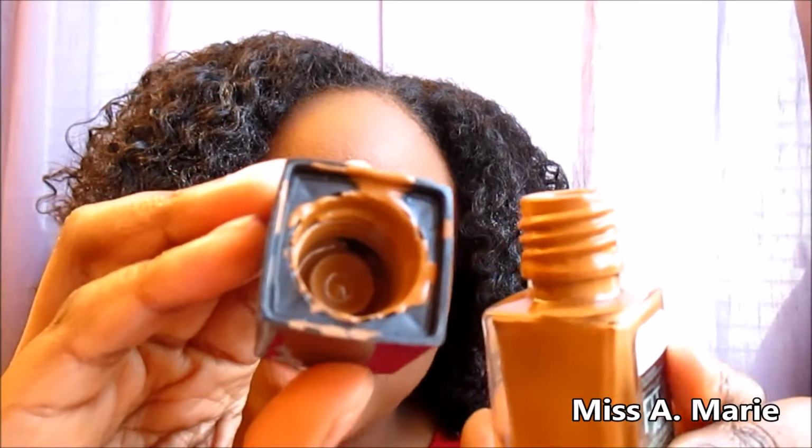I don't have any setting powder or primer on, so I wanted to see how it lasts all day without those two things. I only have some translucent powder underneath my eyes where I put some concealer. It looks like I put translucent powder on. It went on and immediately felt matte, and yeah, it looks like I have translucent powder on because the foundations that I usually use aren't naturally matte, so I'm only used to getting this finish after I apply translucent powder. The only thing I don't like is this no pump, and as you can see, it's a mess.